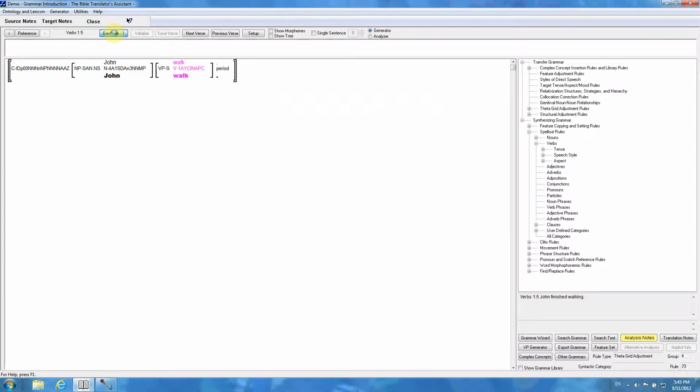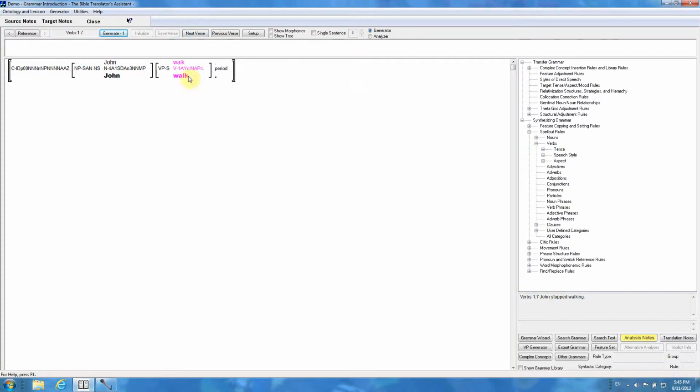So if we generate this first now, John finished walking. We'll save that. This is aspect is inceptive. So in other words, John started walking. Let's generate this first. John started walking.